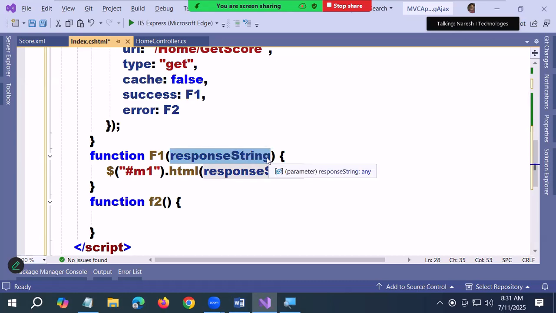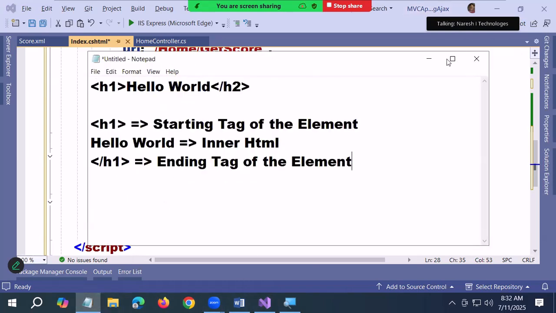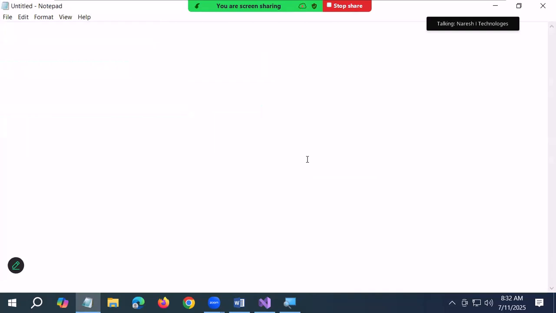Customers. Why not list of? Because there are no data types in JavaScript. See, if you want to write a method in C# that takes a list, how do you write? Tell me. Public void test, list of customer.